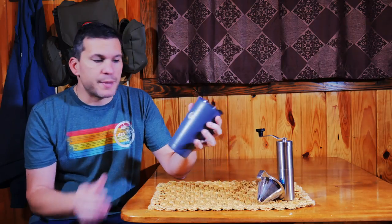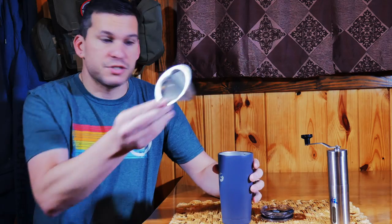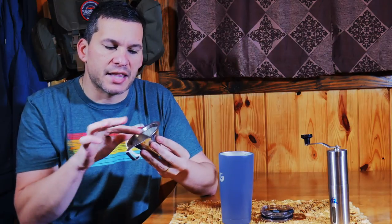One of the things that I do like about it is that it's pretty narrow at the bottom, so it should fit in most cup holders in today's cars. Another thing that I like is that the filter that it comes with just sits right on top and allows you to make a simple pour over cup of coffee. We'll take a very close look at that here in a second. But this filter does not require any paper filter. It's got like an inside super fine mesh and then an outside mesh. Combining those two, it really keeps the grounds out and makes a good cup of coffee.